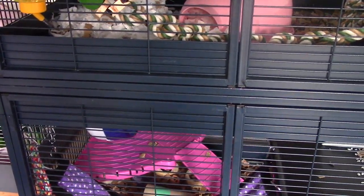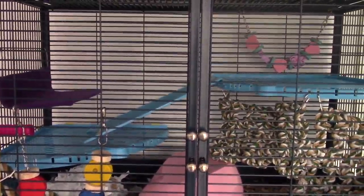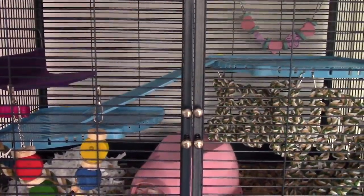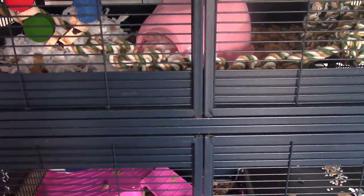My rats do have lovely big cages. We don't have the smaller cages anymore because we don't have as many rats, so at the moment this is where the girls are living. I rearrange the cage every week. We have two water bottles — one on each level — and two food bowls, one on each level. You won't see them because they're tucked at the back. We have lots of cargo nets to prevent falls.